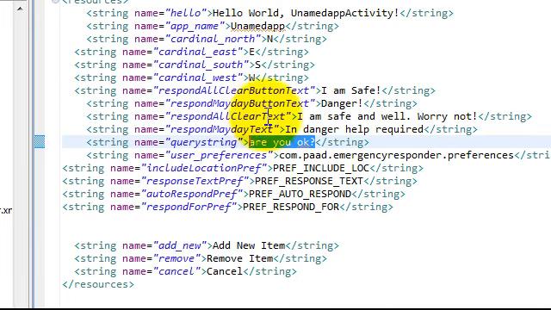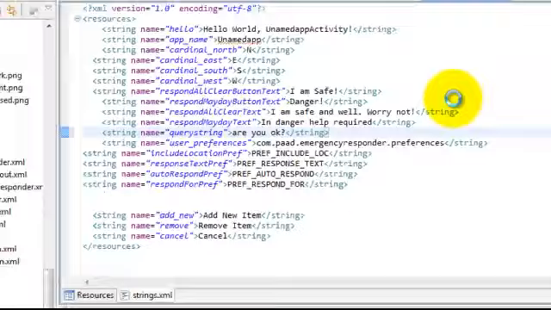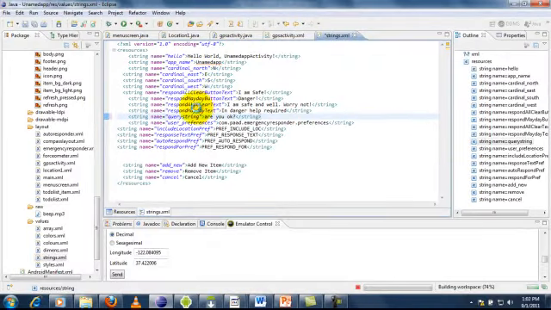The importance of this query string is that whenever a user sends you a text message with this query string, his contact will be updated in our application. And if multiple users send this query string as a text message, then all their contacts will be updated in our application. And once the contacts are updated, you can reply to them at once. Let's now get back to the emulator.